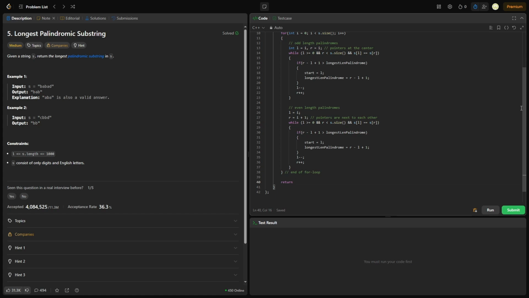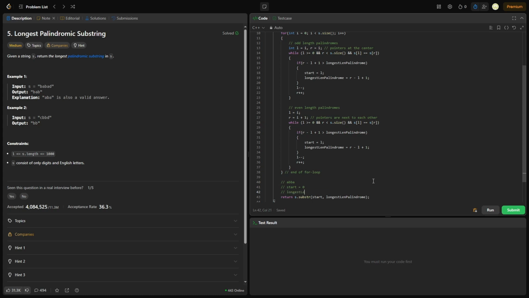The way we're going to do this is return s dot substring, start, longest bound, just like this. Because if we have something like ABBA, when we hit this last A, the start would be set to 0.